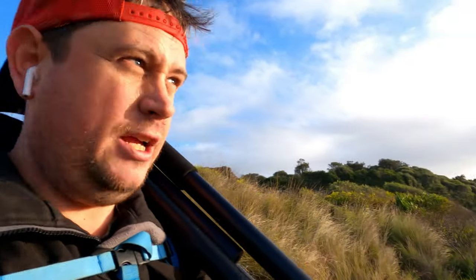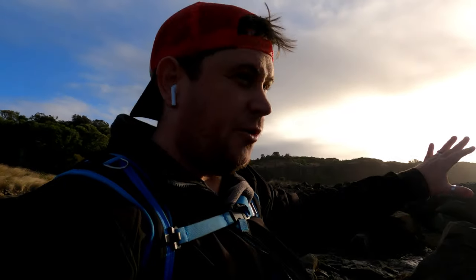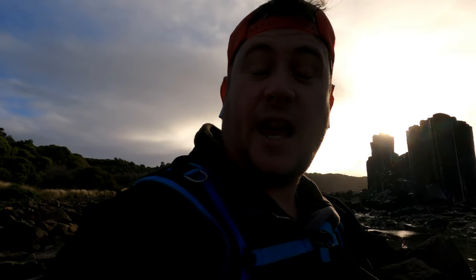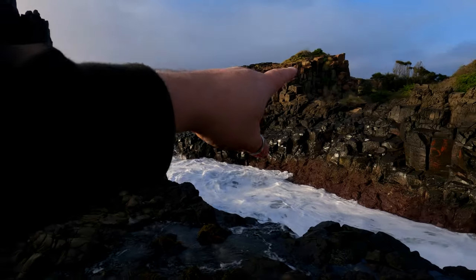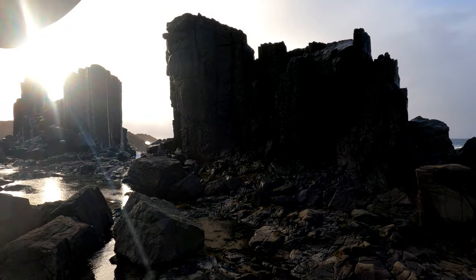I just had to quickly grab as many shots as I could with the light that was there at the time. Do come down to Bombo Quarry, especially for a sunrise — you can't go wrong. Just while walking out I thought I'd check out the rest of this area and look at some other compositions, canvassing for next time. The typical shot of Bombo Quarry is to shoot straight down towards the headland, where the sun rises.